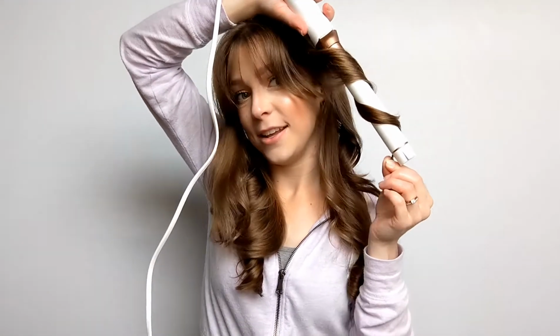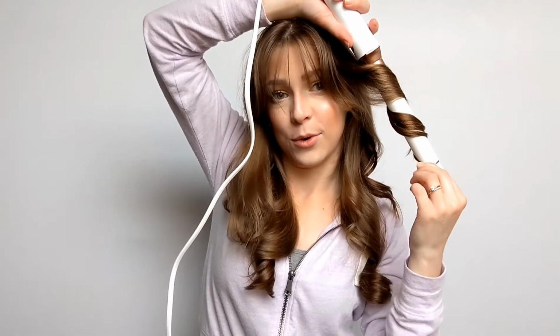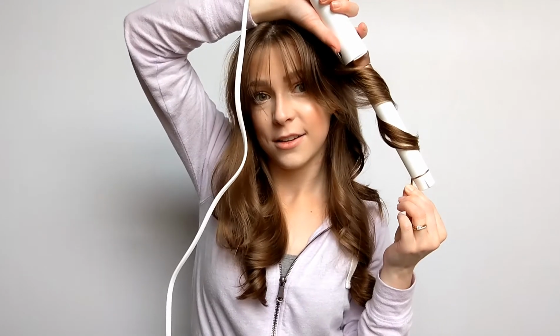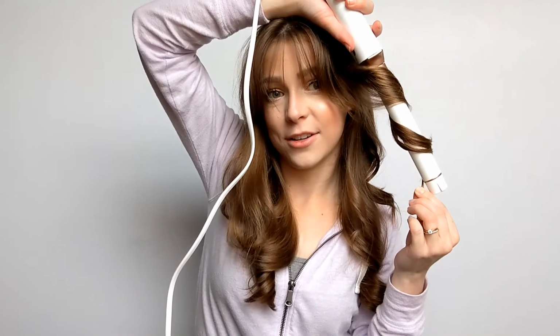So just do the same thing now with that front piece. One big section, wrapped around twice, and making sure the hair isn't in spirals onto the barrel. Again, give it a little hold. Okay, now don't touch this side, and just repeat the same thing on this side.